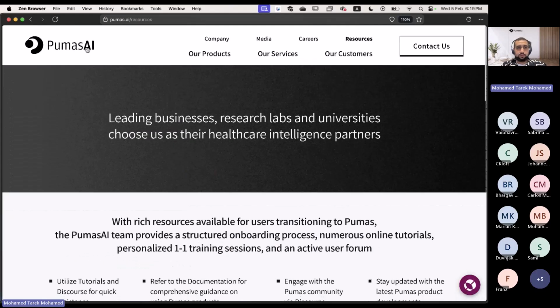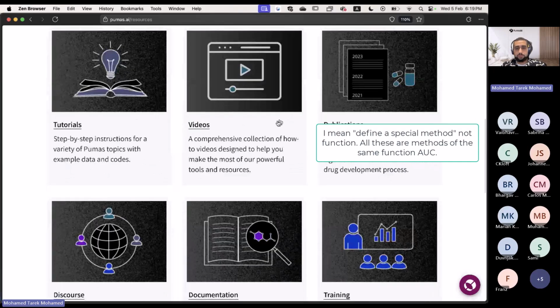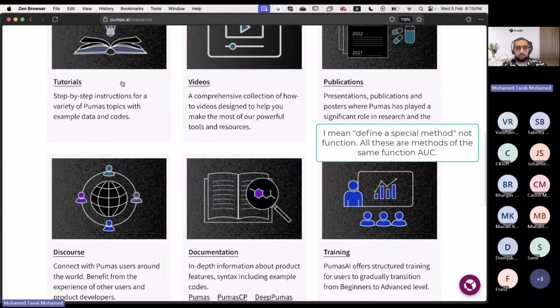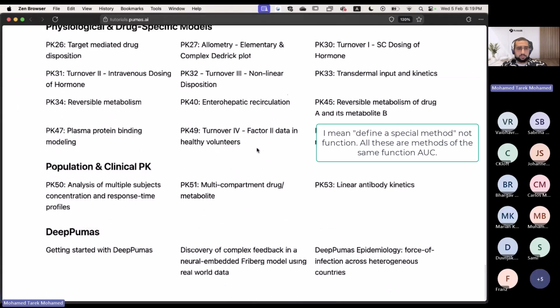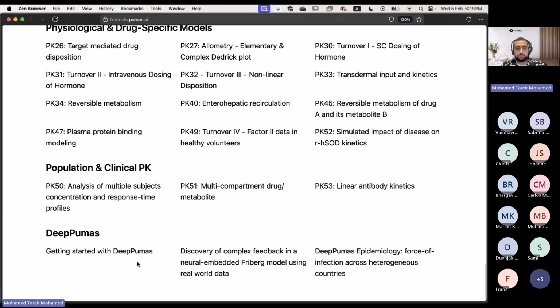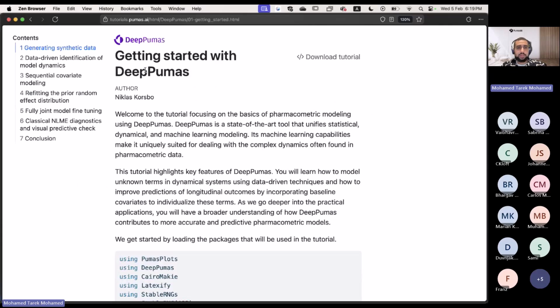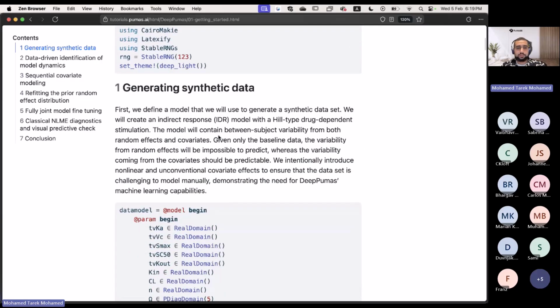So if we go to our main webpage, pumas.ai, and then resources, and then tutorials here, and you go all the way to the bottom, you'll see DeepPumas over there. We have three nice tutorials that were written by some of my colleagues. I did not write these tutorials, and they give you some idea about DeepPumas.